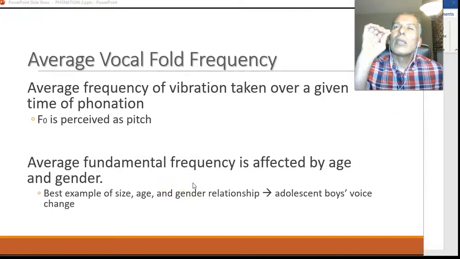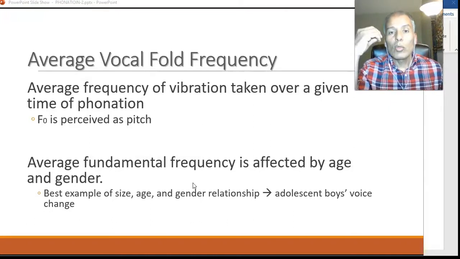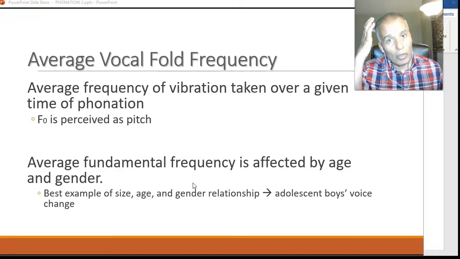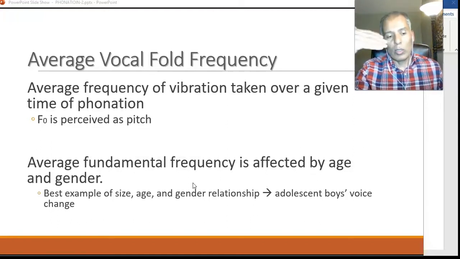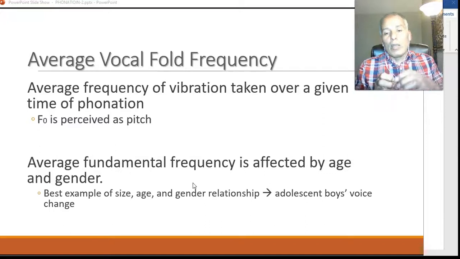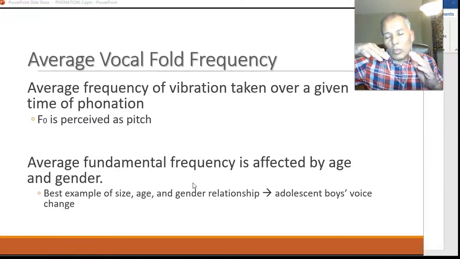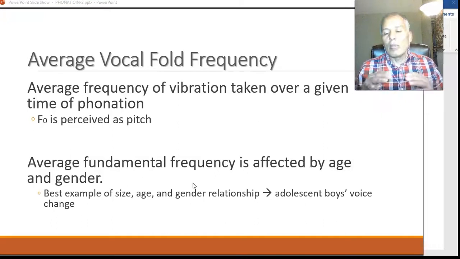Until age 9 or maybe 10 years of age, it will not be possible to distinguish the voice of a boy from the voice of a girl. On the average, the fundamental frequency is very similar. But then, once they start to differentiate into puberty, the female is going to change a little bit, maybe 270, maybe 300. But the male is going to start to have a more massive larynx. The vocal folds become bigger and heavier, and then the larynx itself is going to descend in the throat. So the vocal tract itself becomes big, and the vocal folds and the larynx become big, and that will create the conditions.